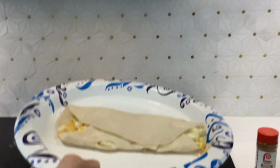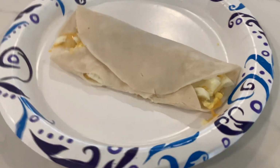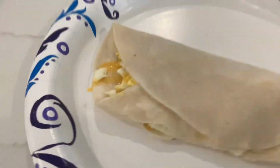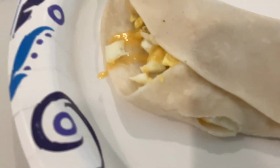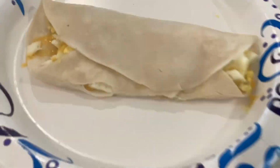See it? You see that beauty? Just the deliciousness. You can see that gooey, gooey cheese melting in. Oh, now we should just have that tortilla.